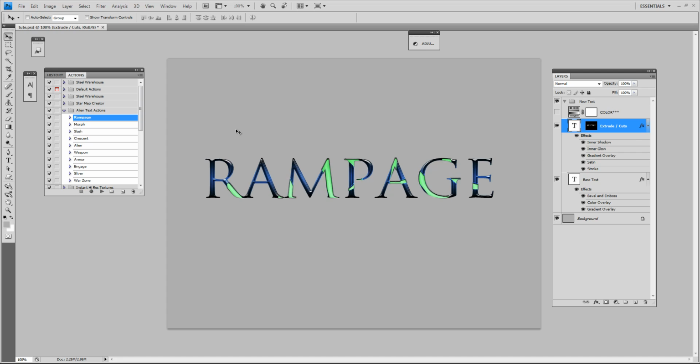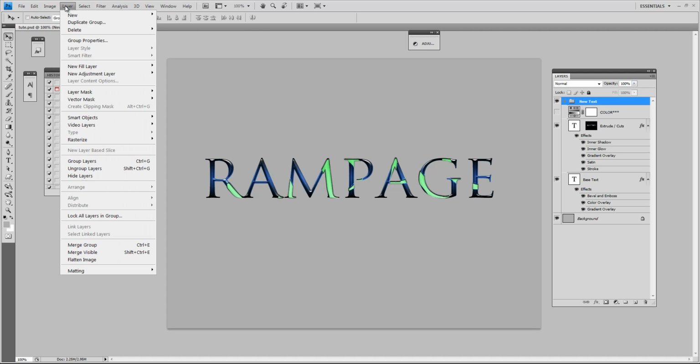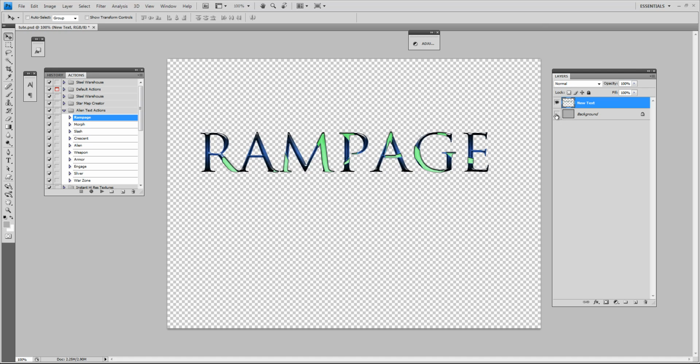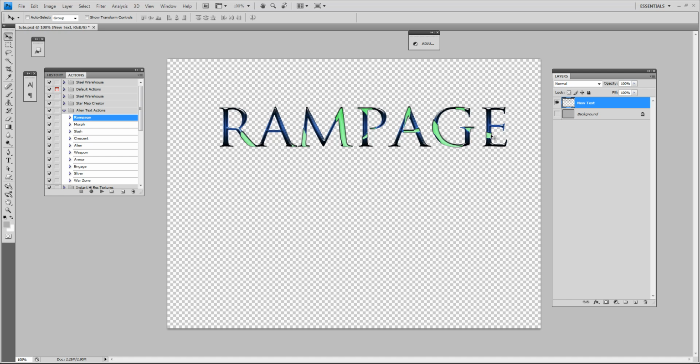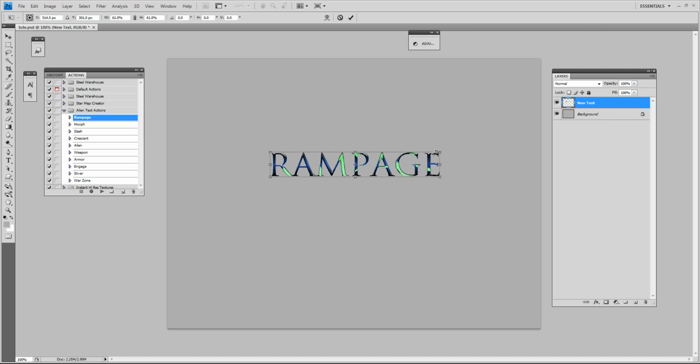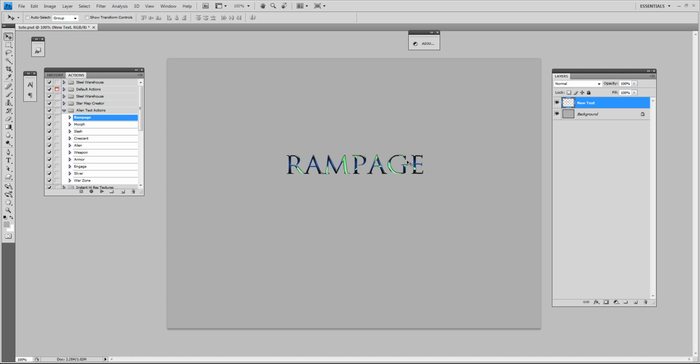Okay, once you've created it big, you've created your text and you're happy with it, the colors are alright, what you might want to do is select the group and go to layer, merge group. Now we have the text on a transparent background, and you can save this out as a PNG file and then load it up and place it into your work. And you'll notice that if we scale this down now, it actually keeps nice detail.